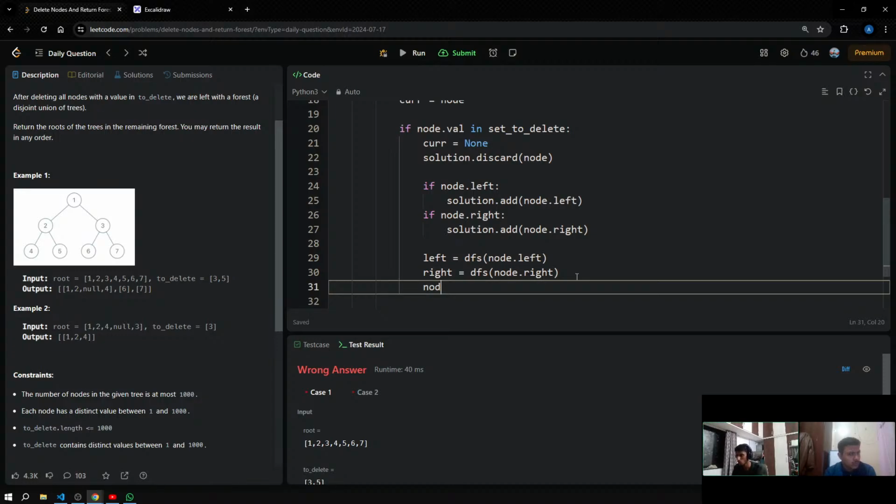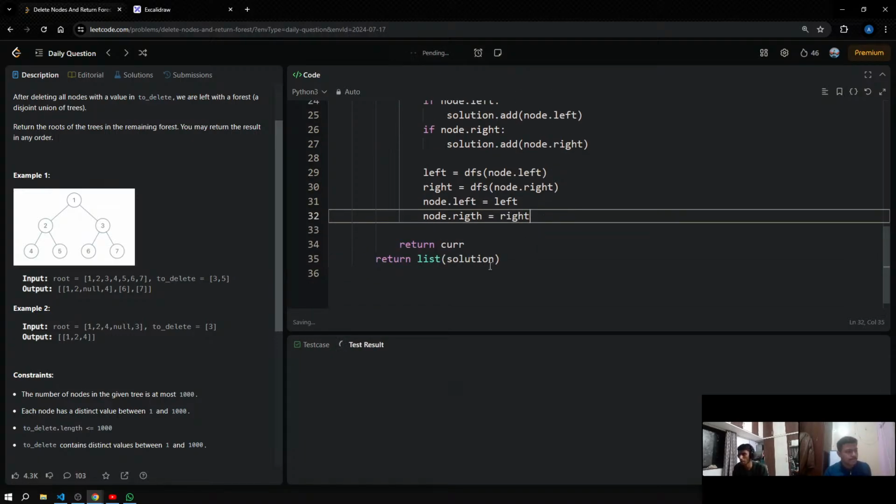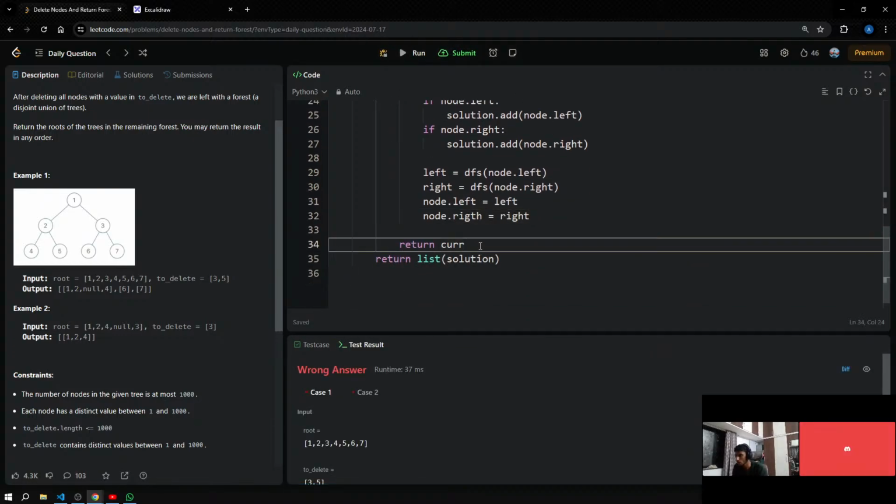We have to do node dot left is equal to left and node dot right is equal to right.